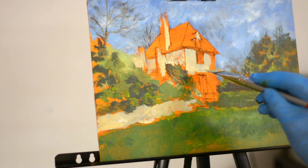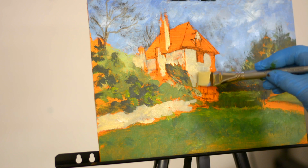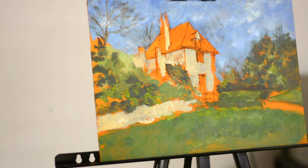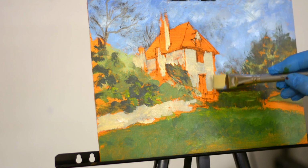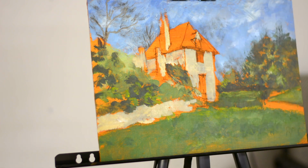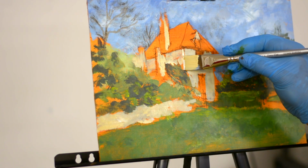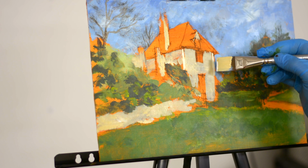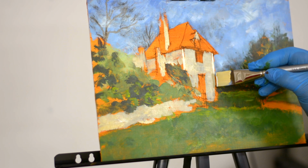And things like the window surrounds, which are paler stone, I will come back to and add in due course. So again, you paint the big shapes first. And using this big flat brush, I can get most of the shapes into place very easily. And the edges of the house here, they're paler, so I just add white, like so. I'm not painting white, I'm just adding a paler shade, like so and like so. And you'll notice now the sky's dried off, by the way. This is a pale creamy colour, but it's still paler than the colours I put in for the clouds. I didn't want to make the clouds too dominant, too bright and white.